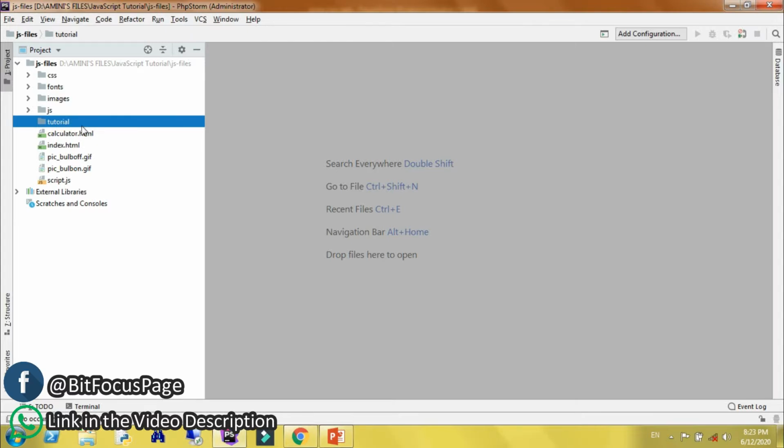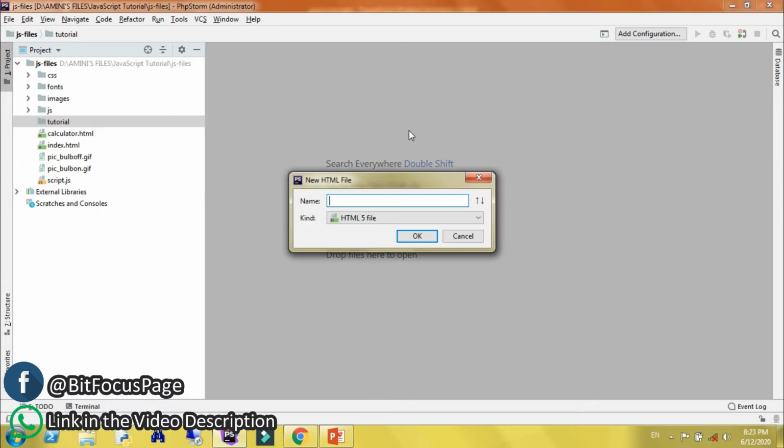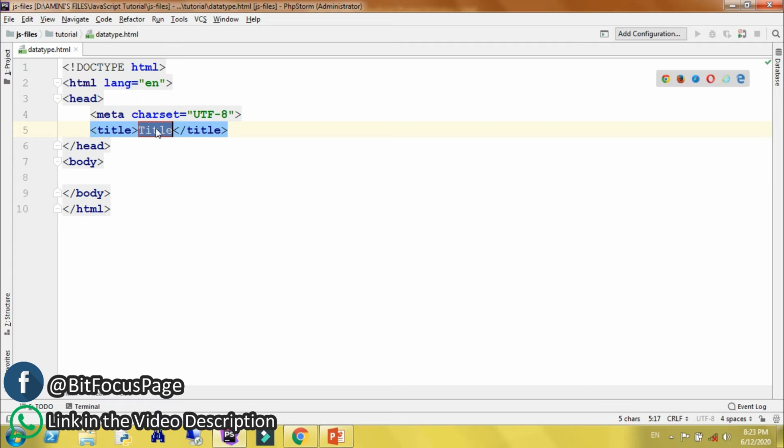Now we should create a new file, an HTML file, and into our HTML we should start coding JavaScript. Please ignore other directories. I am using only tutorial, so inside tutorial we should create a new HTML file. What should be its name? Its name should be data type, but it's optional, no problem. You can add other files with other names. So it is our HTML file, and I should write something as a title, data types into JavaScript.